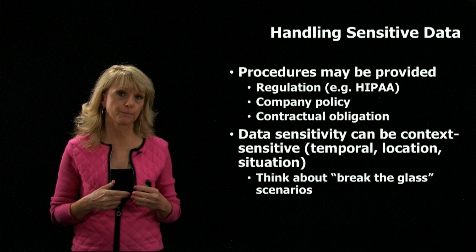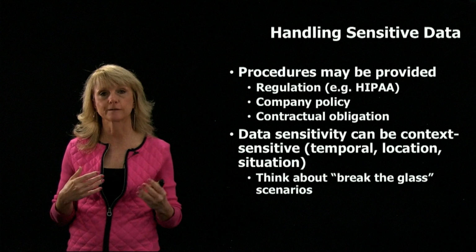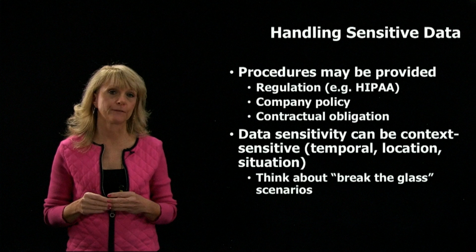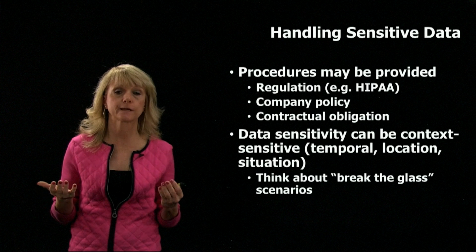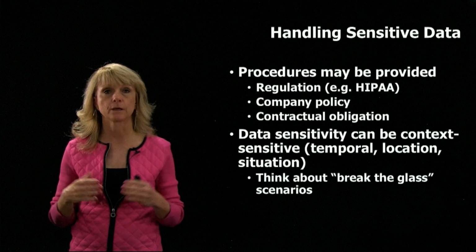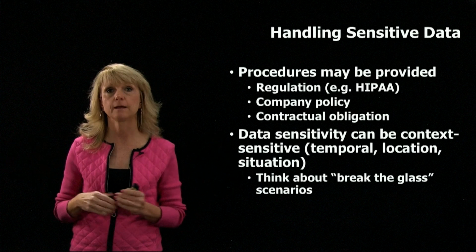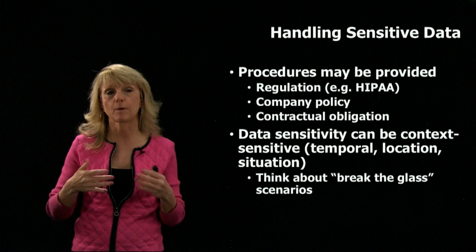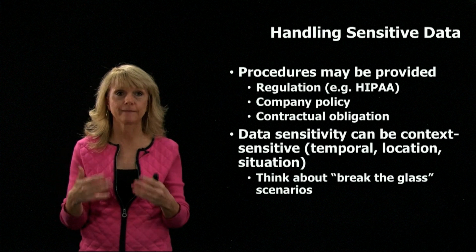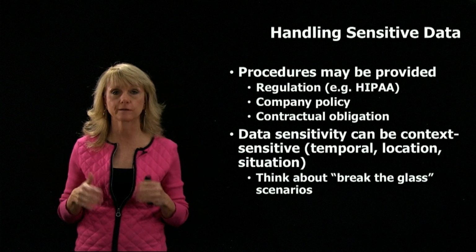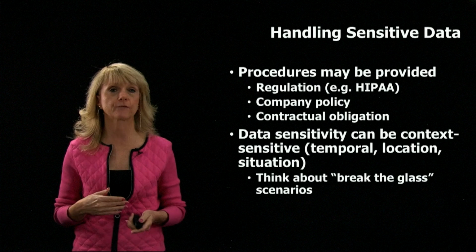Data sensitivity can be context dependent. It may depend upon the situation that's going on, where you are, there can be break the glass scenarios. A break the glass scenario, I'll use a healthcare example, says, in the case of an emergency, just let all of the safeguards down and let lots of people have information. Like in the case of a hurricane, doctors from other hospitals came in to help. You need to make sure that you have a policy set in place that in that kind of an emergency you're going to take all the safeguards down and let more people look at the data. So within your system, prepare for that type of an emergency.